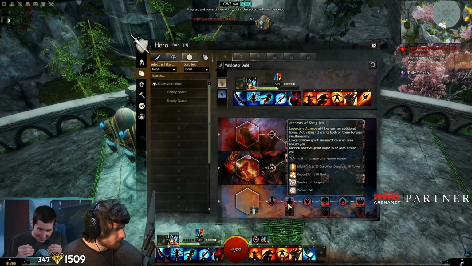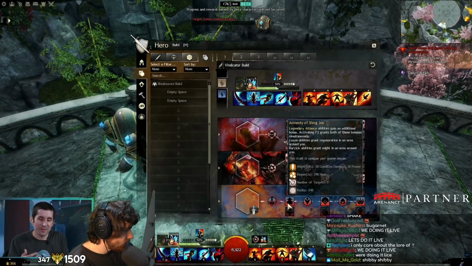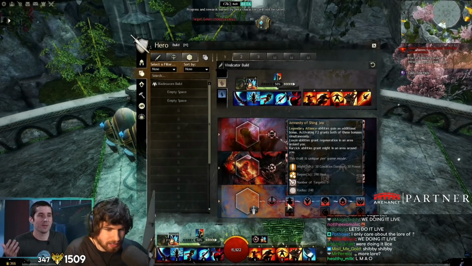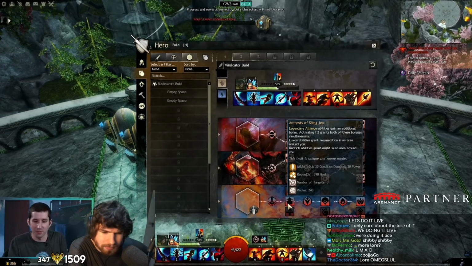Amnesty of Xingje. Anyway, this basically says that your legendary alliance abilities gain additional boons. So every time I use an Archimedes skill, it's going to give might. Every time I use a Victor skill, it's going to give regen. Nothing too crazy, honestly, just very thematic for those characters.